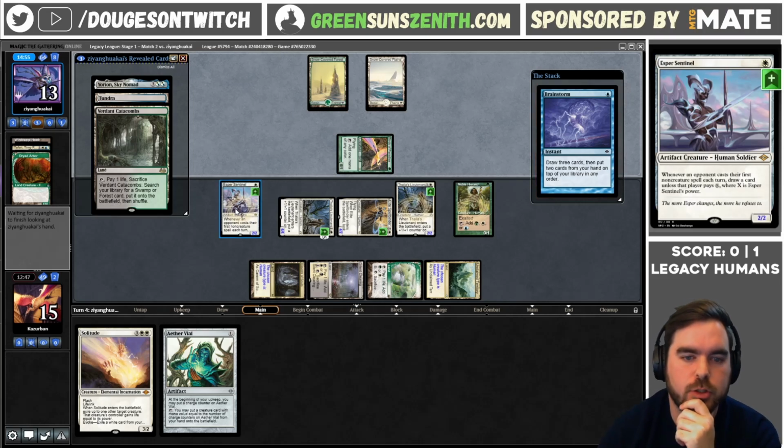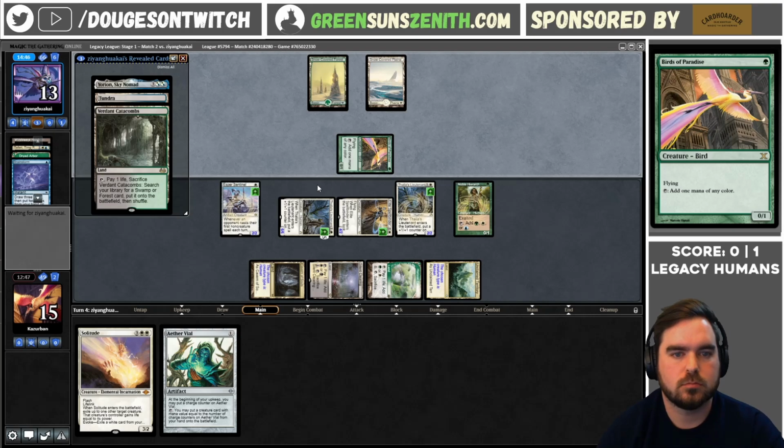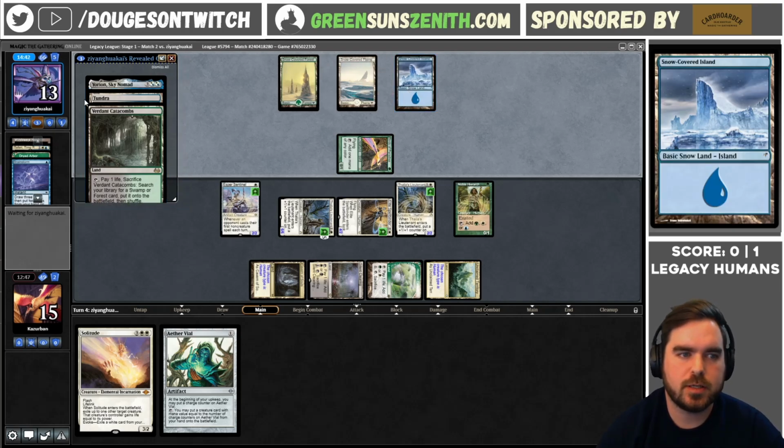Esper Sentinel really showing its value in this match. Drawn a few cards now, which is nice, and it's really helped with some of the mulligans. Okay. They play the island, which is interesting, instead of the tundra that we know about.